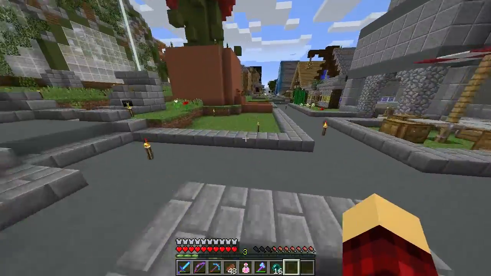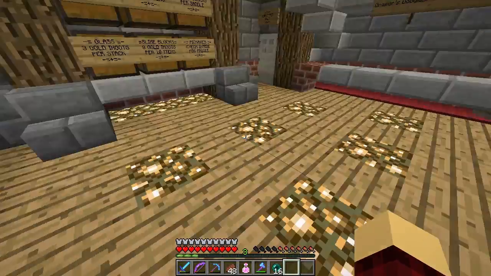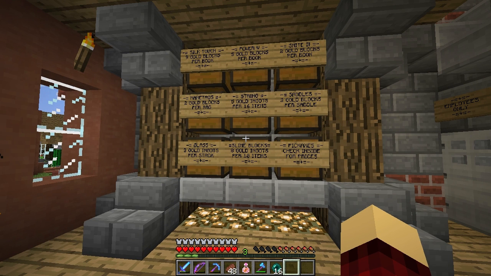Ink shop is still not... it's like still the April Fool's prank. And apparently Grazer is now using this for good stuff. He is selling Silk Touch for 9 gold blocks. Ugh. Game froze. Be right back.